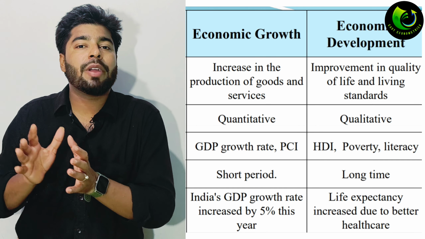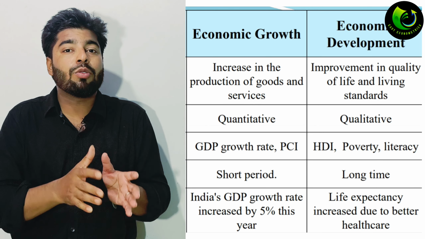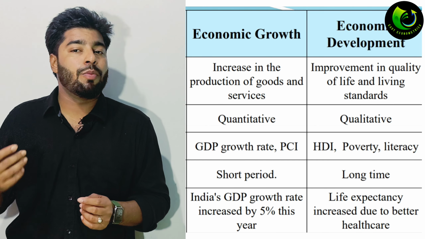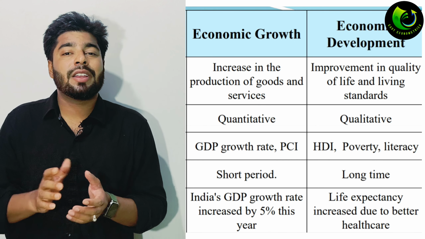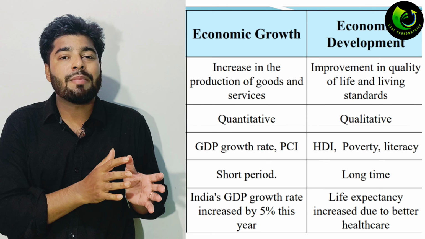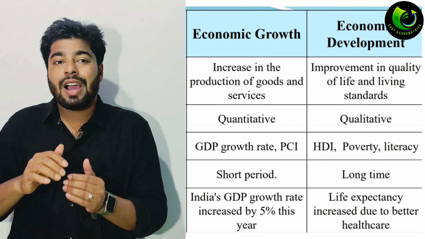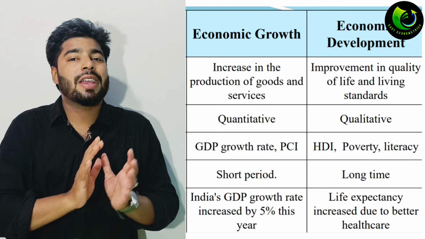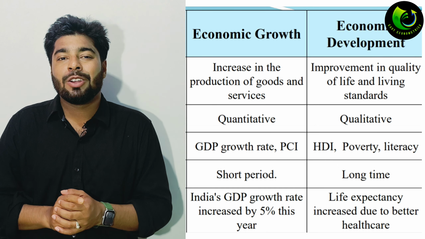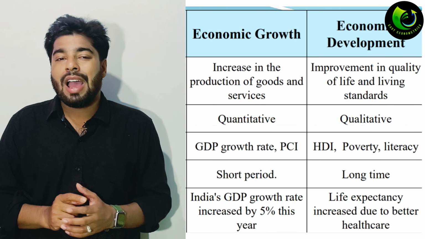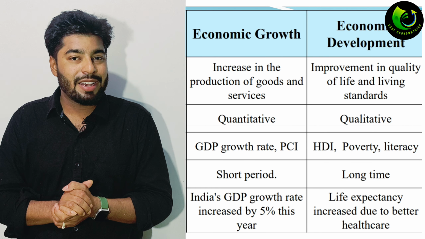But economic development is different. Economic development means living a better life. What good things happen when you earn more money? Economic growth is quantitative in nature. We can directly measure economic growth by per capita income or GDP growth rate. But economic development is qualitative in nature. We can't measure economic development directly by any numeric values. So there is only one possible way to measure development: we have to form an index, and one popular index is the Human Development Index.